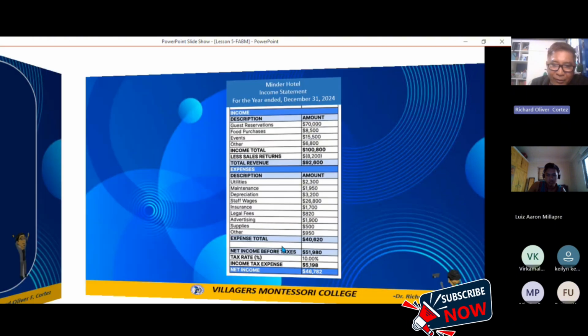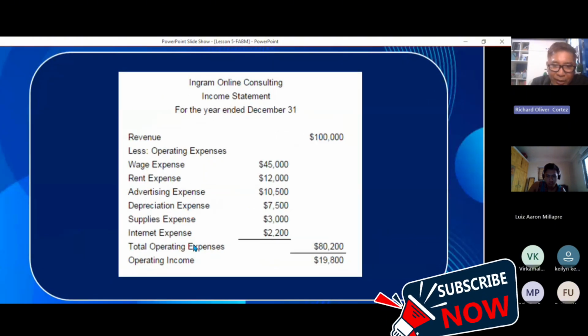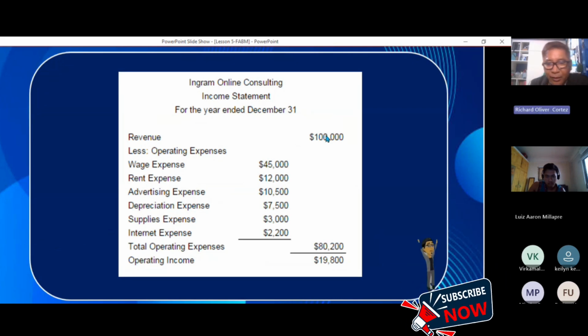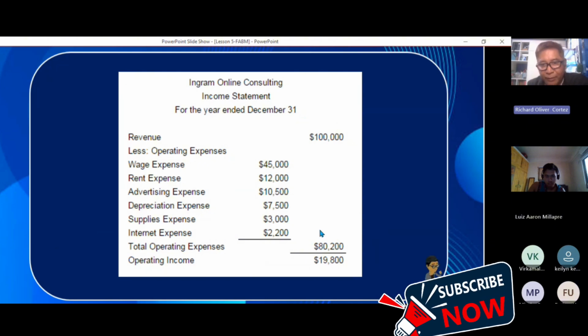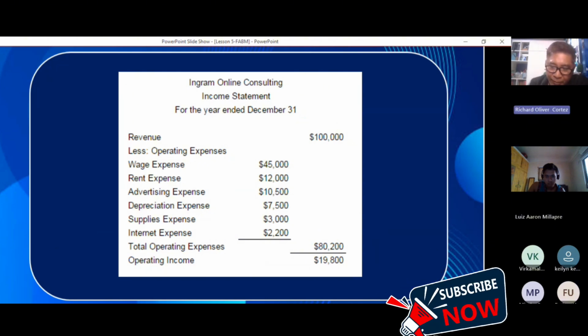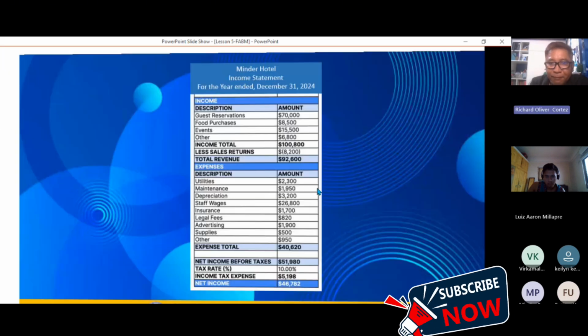Tulad din dito, tinototal natin yung mga expenses para masabi natin yung total operating expenses. Then binabawas natin yung revenue minus the total operating expenses and we will have the operating income or the net income of the company.